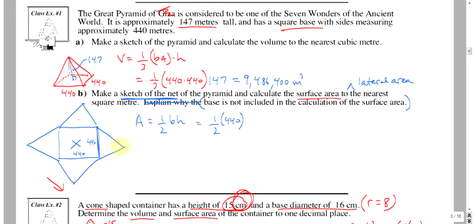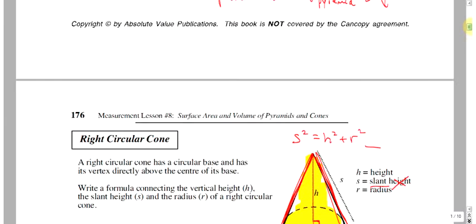Height. That's always at a right angle to the base. Do I know this dimension? Is that 147? Good. Here's the tricky part. That's not 147. Have a look at our wee little picture. This height is the height of the triangle. That's here. That's the slant height. Let's go right back to the beginning.